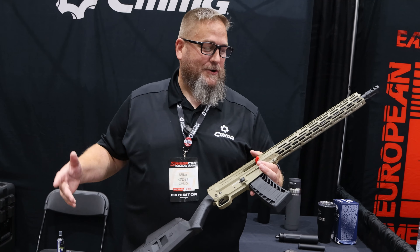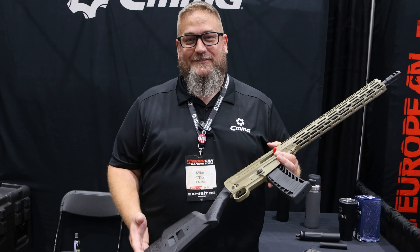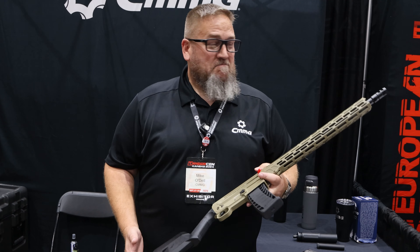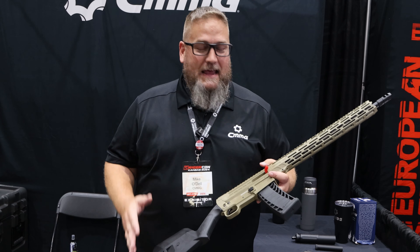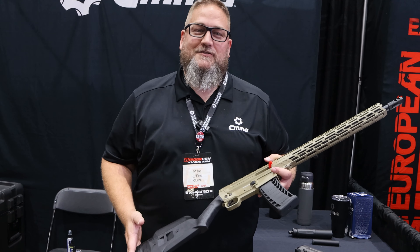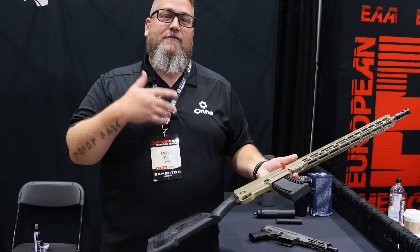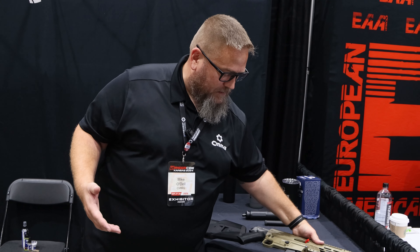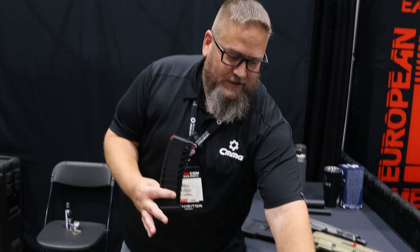Don't let the BR's looks fool you — while you might look at it and think 'that's not an AR,' once you get it in your hands it shoots incredibly. And that's not just me as someone from CMMG saying that — that's me as a gun enthusiast who gets out and shoots on weekends. I wasn't sure what to think when we were initially releasing it, but it was a very pleasant surprise. That's a quick look at a lot of our Descent offerings; we have a ton of new stuff still coming, including new magazines.